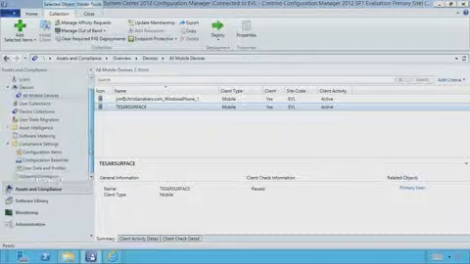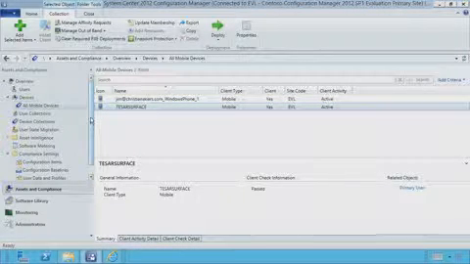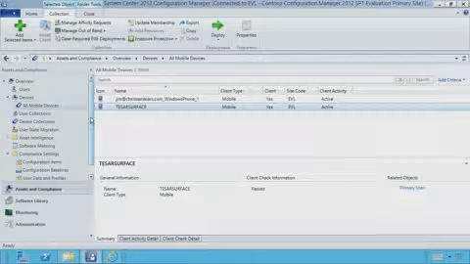Now, we of course can run reports on inventory, and that's what I want to switch to right now. To wrap up, we've given you a view of device collections and some of the information that you can see on the fly for the devices that are joined inside of the environment. Now we're going to switch to the reporting side of things. If you just want a report to generate for your boss, or you have a specific question about types of devices in your environment, as you'll see here in just a second, there's a lot of different things you can do with reporting above and beyond what you can do with Windows Intune. All right, so let's go back into the demo.